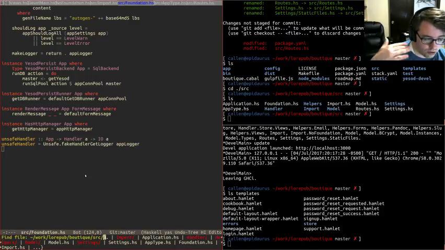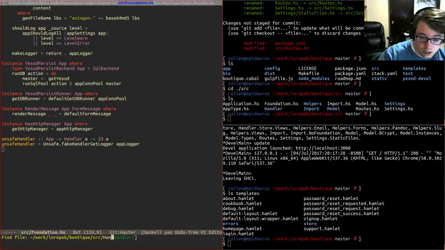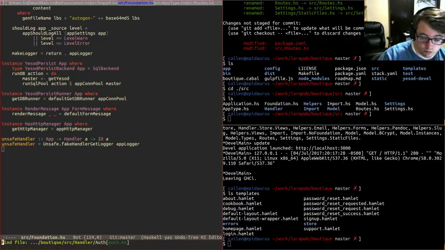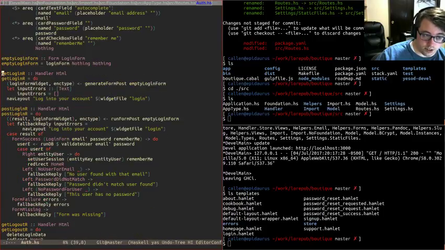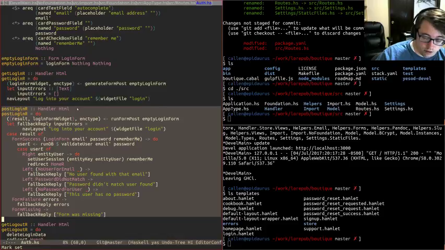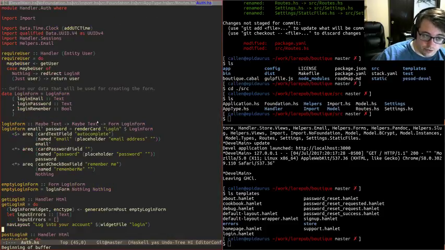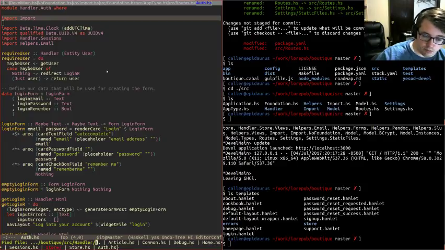Anyway, so then at a layer below foundation is where you get your actual handlers. So handlers are going to be things like this auth stuff. So you have get login r, post login r, things like that. All of this stuff, you see how it has import. You're going to see that in most of your handlers.